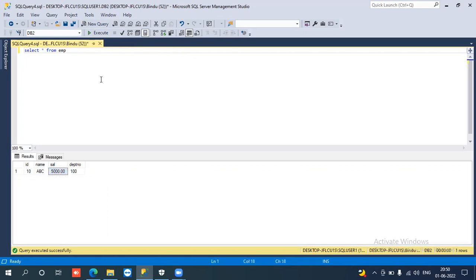Now what I am doing, I am updating this record. Update EMP, set sal equal to 35,000, where department number equal to 100.